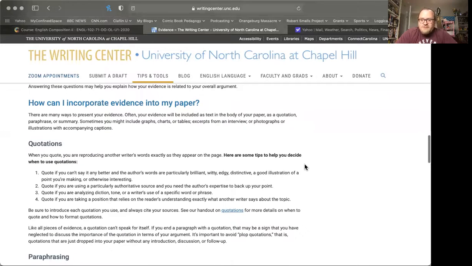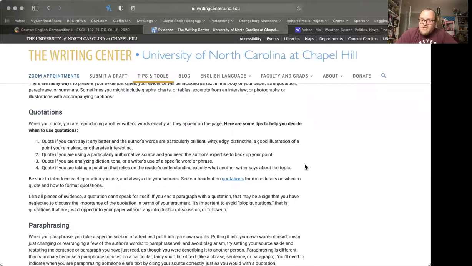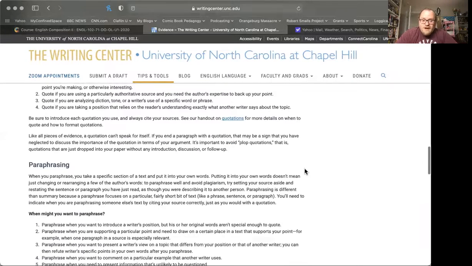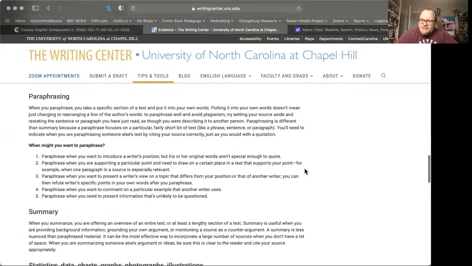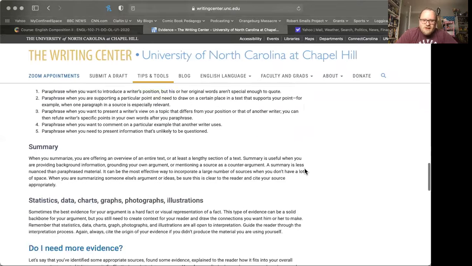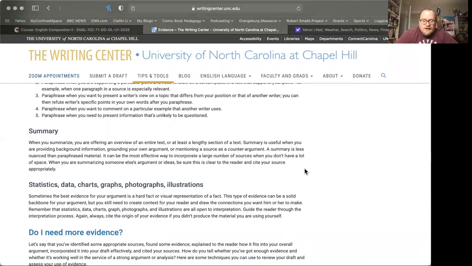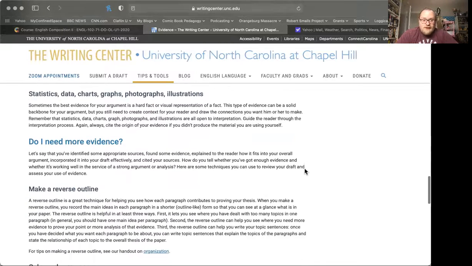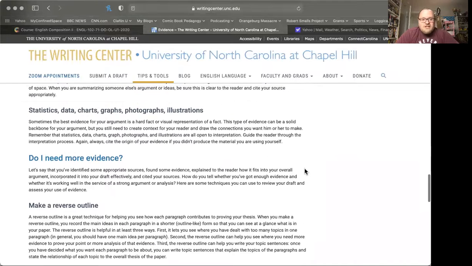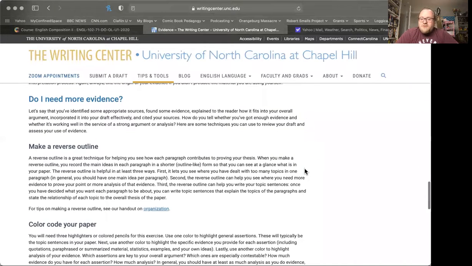Talking here about different types of incorporation, things like quotations when we're bringing in direct words, paraphrasing when we're borrowing similar words and phrases, but we're still altering it, and then of course, summary, all right? So one thing to note about when you summarized your graphic novel in your background section, even if you didn't directly quote something, you should probably put a citation from the graphic novel at the end of the paragraph minimally, okay?